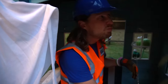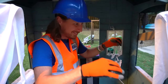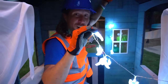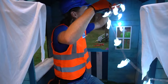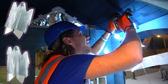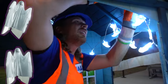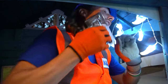All right, now we gotta take care of the inside. So we've got these really cool ghost lights. Check this out. Oh, wow, aren't these awesome? So we've got to get them inside and make the inside look really spooky. All right, so I got a staple gun. We're gonna get them tacked up here all around inside. Let's see here. Oh, there we go, that's great.